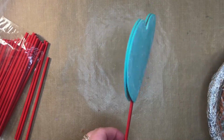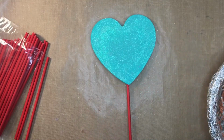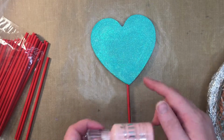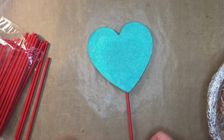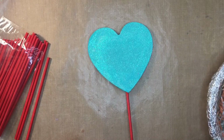As you can see, I have finished gluing down both of the hearts together. And now is the fun part. We're going to be using our puff paint, or in my case, the Nuvo Crystal Drops. And we're going to be writing like a fun little Valentine statement in the middle. Like, you rock, be my Valentine, whatever you want. So let's go ahead and do that now.